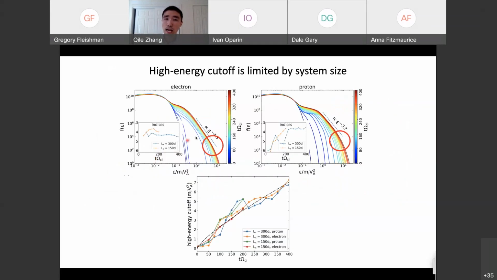Next, we can look at the higher energy cutoff of the power law and plot it as a function of time and different domain sizes. As we mentioned, with the largest domain sizes of simulations the reconnection can proceed for a longer time, so that we can run the simulation for a longer time. And we can see that the higher energy cutoff of the power law keeps increasing with time and also increasing with larger domain sizes, which suggests that this power law could extend to a much higher energy in a macroscopic system like solar flares.